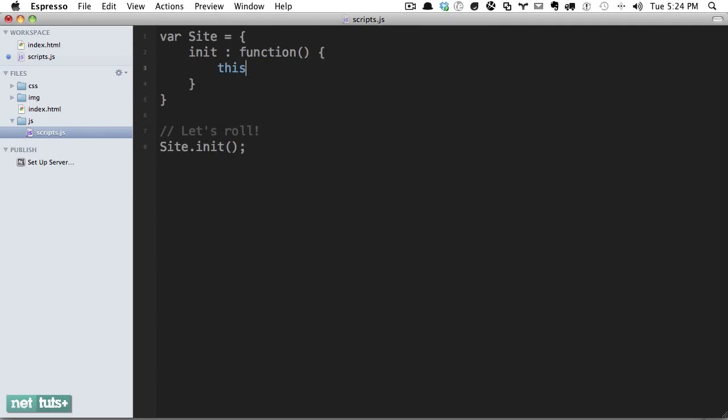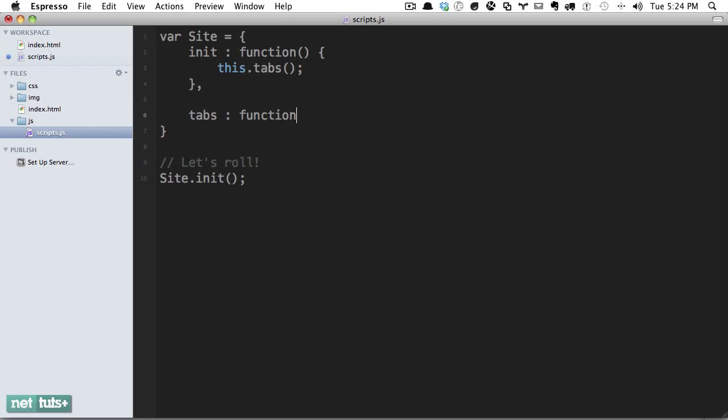Okay, now let's go back to our script file, and we want to create the tabbing functionality. In a normal website, this site object would be responsible for a lot. However, in this case, we're really not doing much. We're building the tabbing functionality. So this refers to site, and we're saying this.tabs, call the tabs method. All right, let's create that right now.